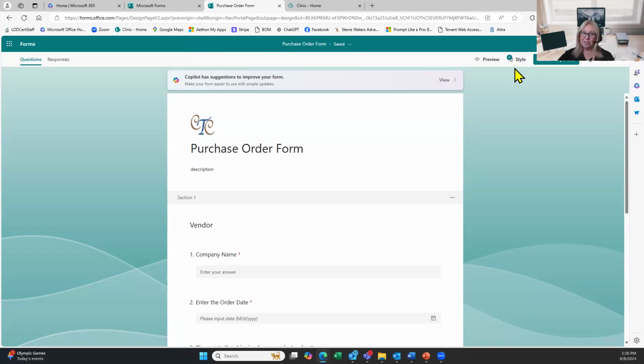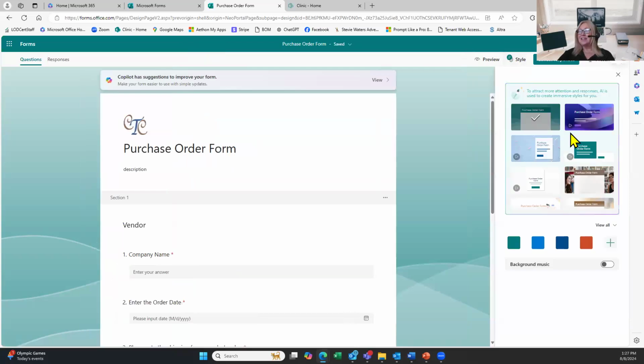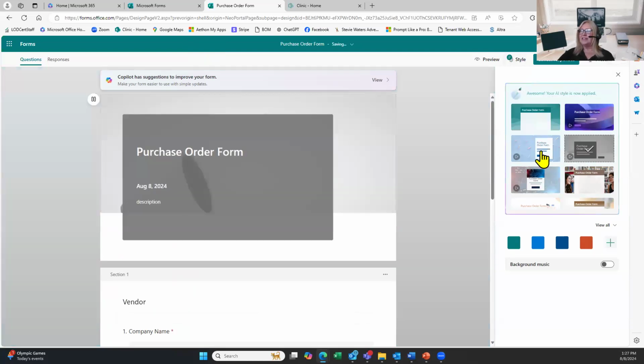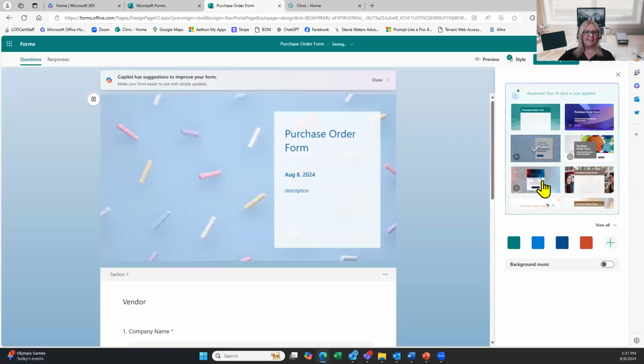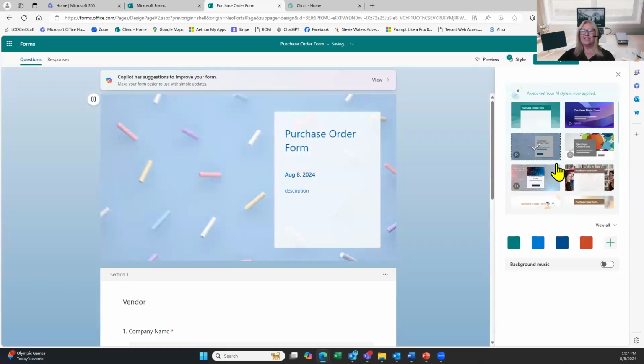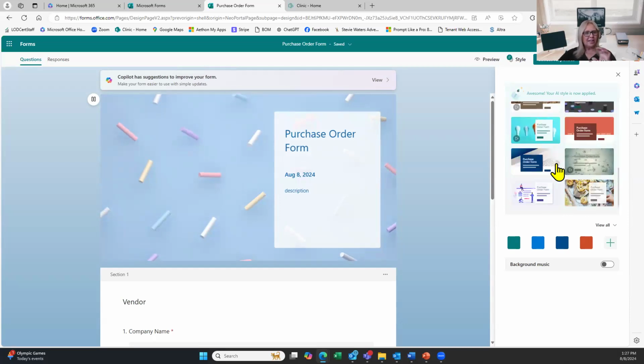So back to the top right of the screen, if you want to change the style of the form itself, some of these are a little bit too much for me, but you could click style. Style takes you into a pane on the right-hand side. It's got the default, or you could change the background image using any of these options. And by the way, you can click on it to see what it would look like. If you wanted to use any of these built-in styles, they're like little template-looking things. You could use these if you find one that's appropriate for your form. Keep things appropriate for who's going to be filling them out.